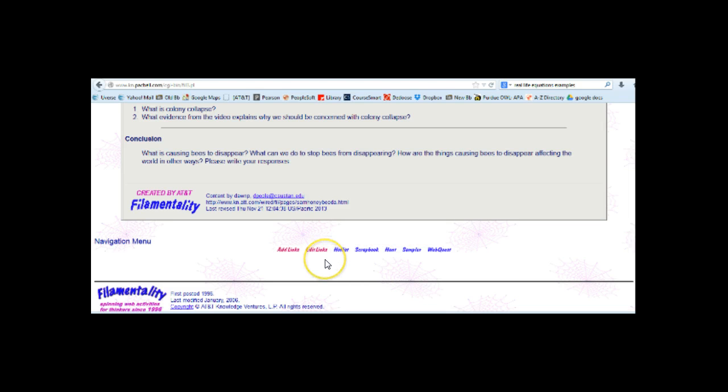If you do make changes, the web address for your site does not change. So once you've done the initial copy, you'll have that. And if you need to go back and get that web address again, just click on Sampler or Hunt, and it will always show that at the top of the page.